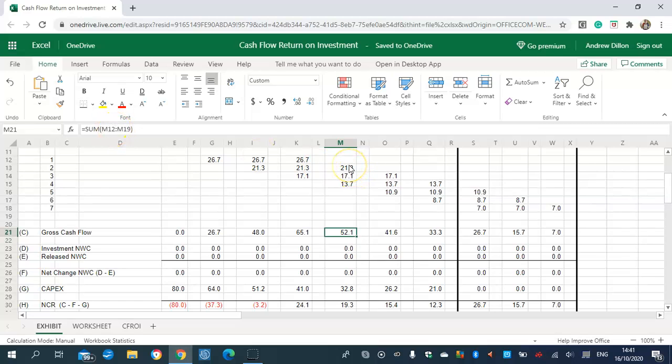Simply 12, which is here, 14 and 15 all the way to 19, and I get the relevant answer that has the number of figures inserted. So yeah, that's how to do the gross cash flow.